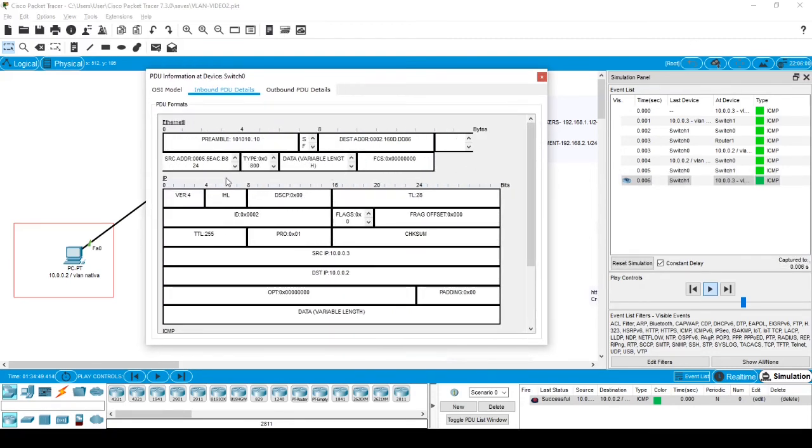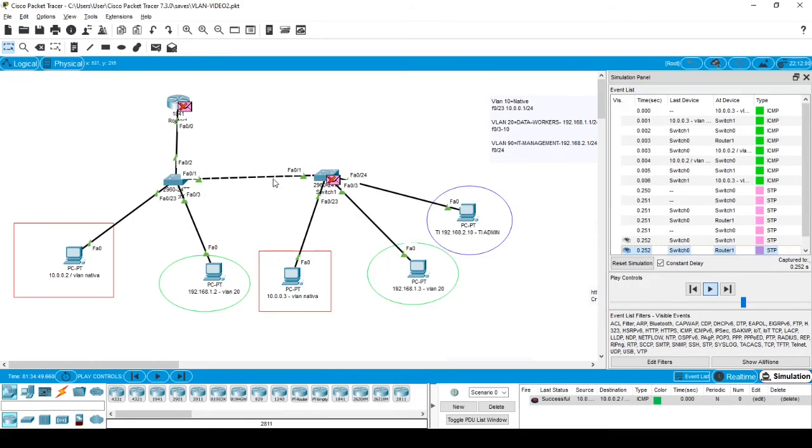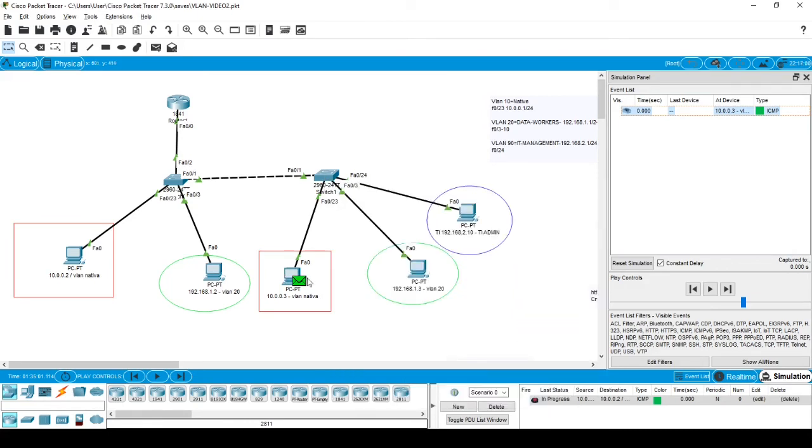It doesn't have the tag protocol ID. So this is the difference between the native VLAN and a tagged VLAN. So the tagged VLAN, when it sends a packet, the switch adds a tag to that frame, but when we send a packet in the native VLAN, it doesn't add the tag to that frame. So this is the main difference between the native VLAN and the tagged or non-native VLAN.